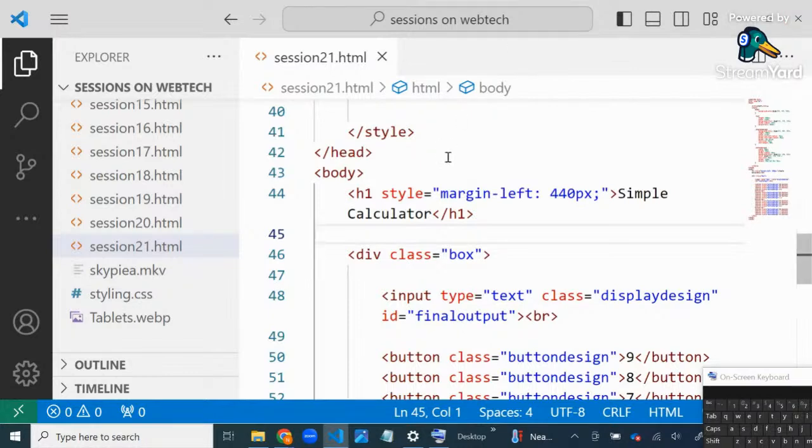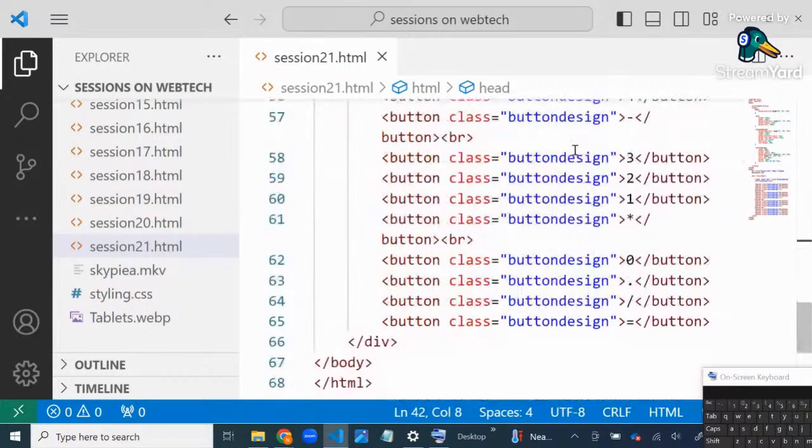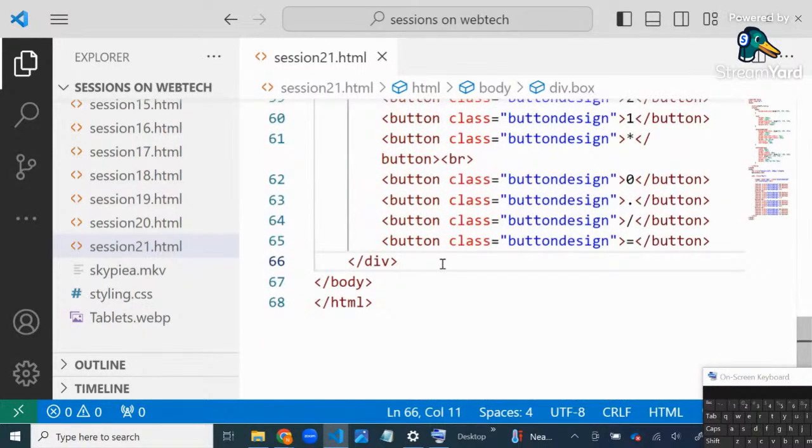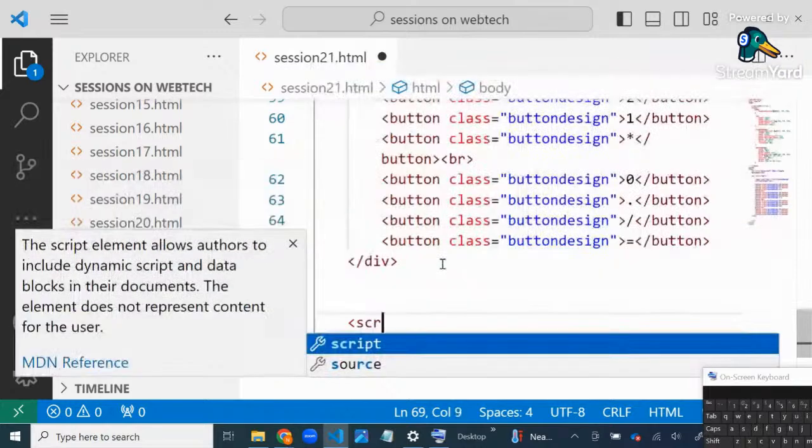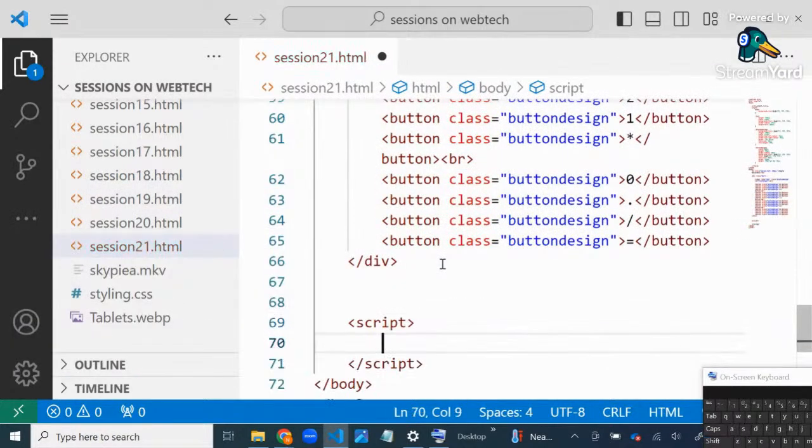Shall we start applying the JavaScript code? Fine. So everybody completed until here. All right. Okay. So now come down after this div. Open a script tag and get ready.